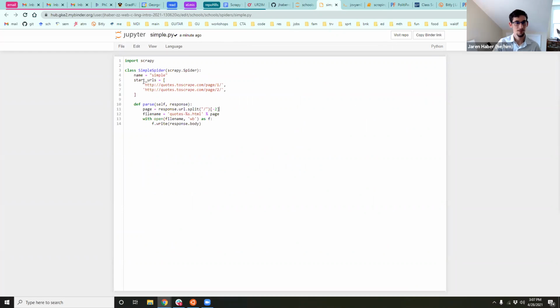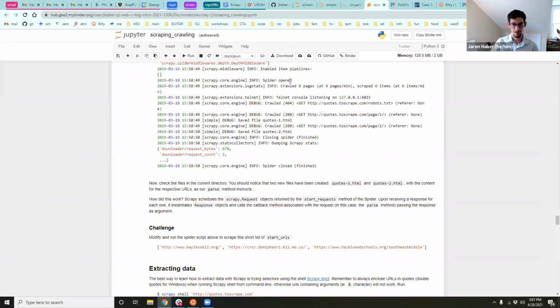Start URLs. Yeah, okay. So you define the start URLs. That's usually how you're going to do it, in one situation or another. And it sends a request for each one of these, and then for each one it creates a request that it parses automatically, as the parse function does, and then that goes through here, and they write it to this file. Just all the HTML, where there's not much more parsing happening here. All right, that's what's important there.